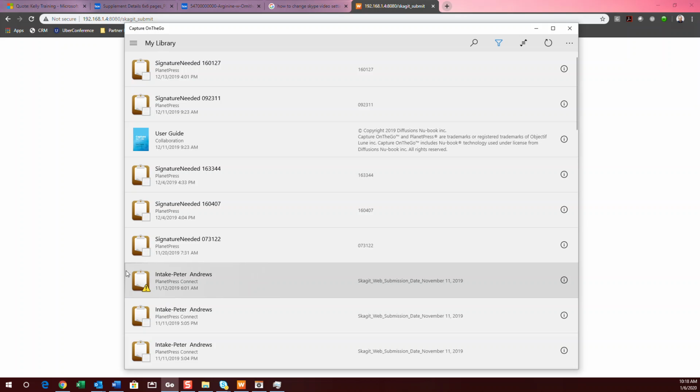This exclamation point is telling me it's trying to connect to the server. If the server is available, it will transmit the data back and create a PDF output, which I'll show you in a moment. If it does not, then it will wait until it gets a connection. So this can be used where you're transmitting across the internet.